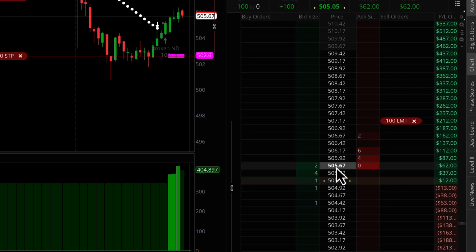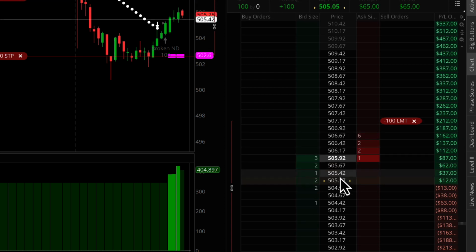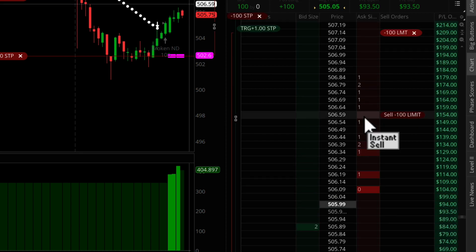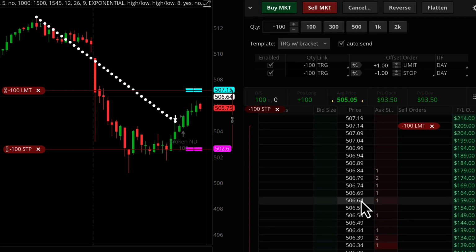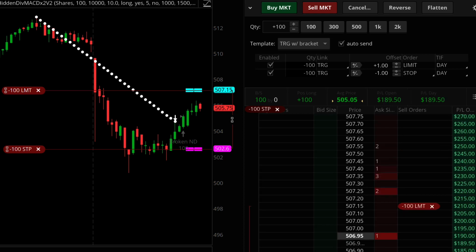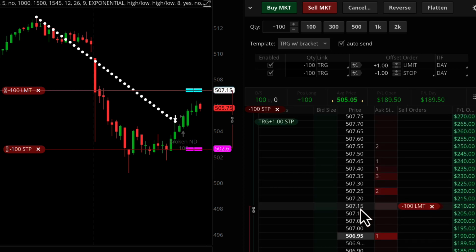You see how the price now looks really close to the limit, but really all we've done is we've compressed the values here in the center of the active trader window. So I'll go ahead and expand that back out a little bit. So this at least will help us to see exactly when that target is going to be hit. And the price is getting pretty close here to hitting our limit order.